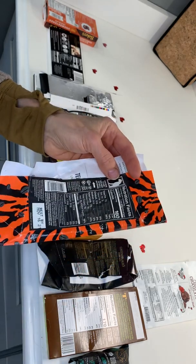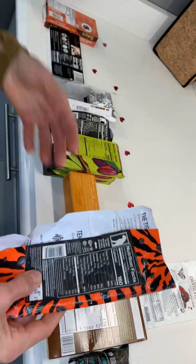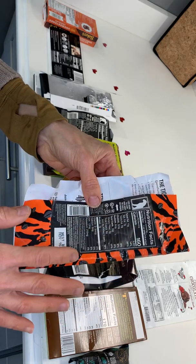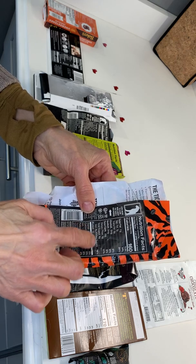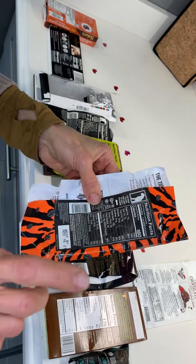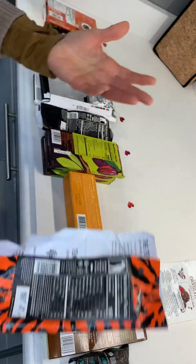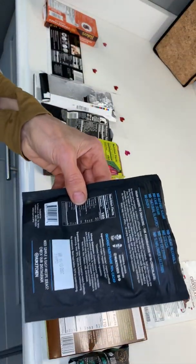So from what I have here, these are the more darker chocolates. These are the ones that a lot of people are eating that are maybe better for them. They believe that they are better for them. But I'm just making you aware of what the carb content is and the added sugars. The added sugars are 8 grams. They're saying one serving size is 1 ounce, which is a third of the bar. So you've got to take that into consideration. Maybe one piece for one person is going to be very different. You're going to have a different reaction than someone else. So maybe you can have 2 pieces.